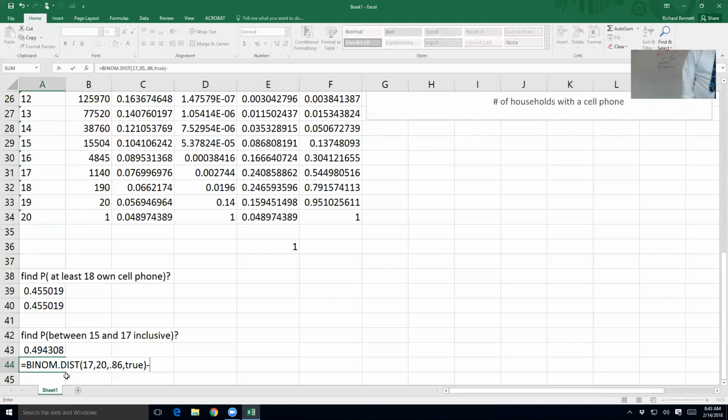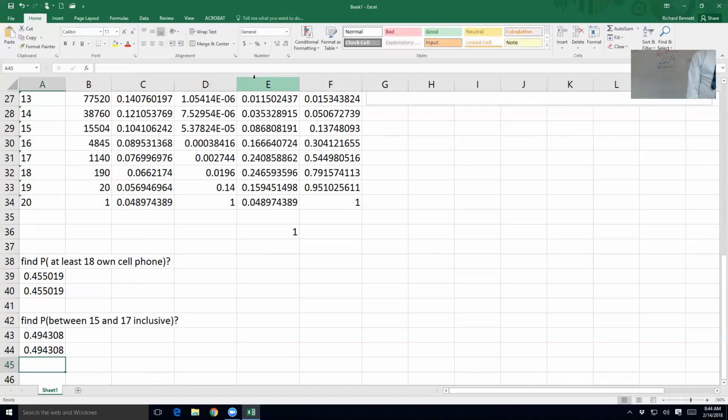And then I'm going to subtract. I'm just going to copy that same thing. I don't have to keep typing it. But now I don't want that 17, I want that to be a 14. Now hopefully I get 0.494. Okay? How about it? So you need to study with Tyler, he knows what he's doing.